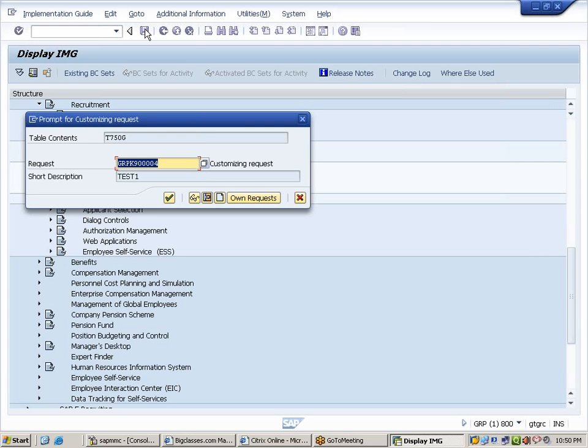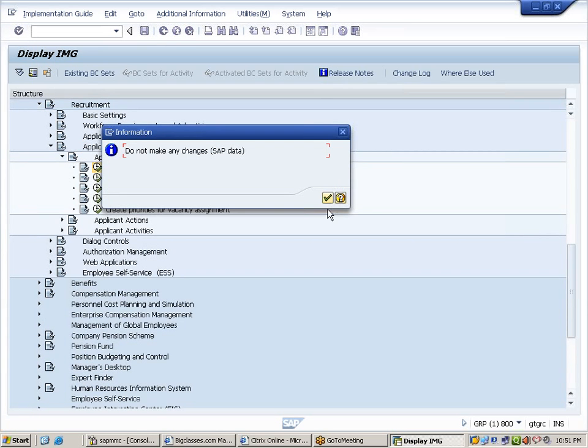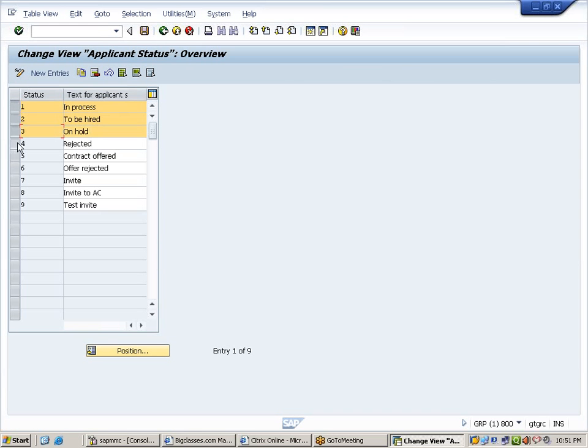If you go to applicant selection, you cannot change the system or make any changes because it is SAP data. So guys, yesterday we learned the six standard status texts. They are here. In case you feel that your customer wants some other status text, then you have to create them by going to new entries. Else we don't create, but we use all the standard entries. Is that clear, guys? Hope you are following me.